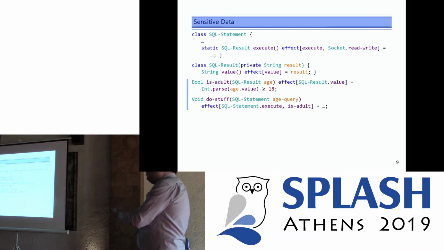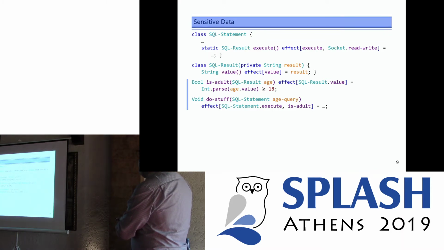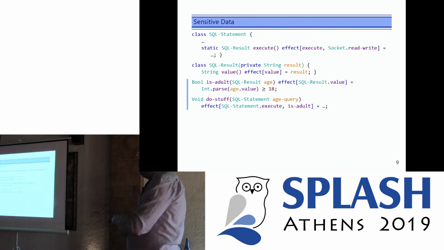And so this lets you narrow down the search space for your program when checking that it's not leaking confidential information. If you look at the isAdult method and you think, okay, I don't care if anyone knows if someone's an adult. Of course, if you decide, I do care who knows who's an adult, you can then further look at who's calling isAdult and say, okay, doStuff is allowed to know who's an adult, but other methods aren't.